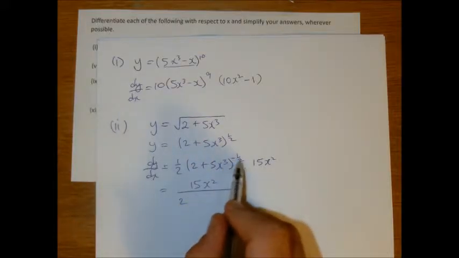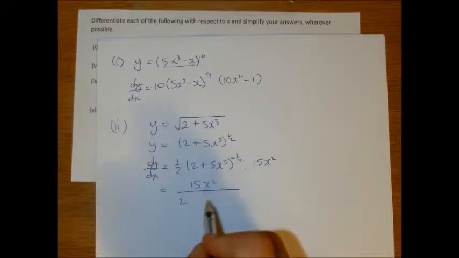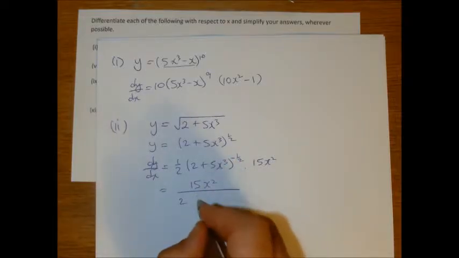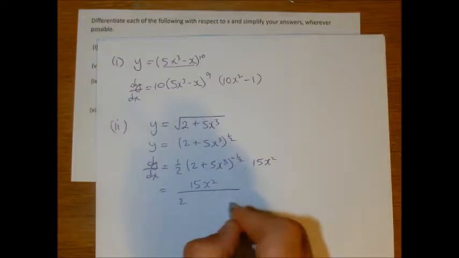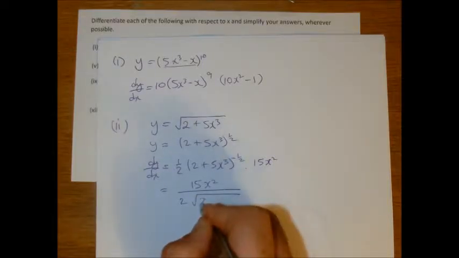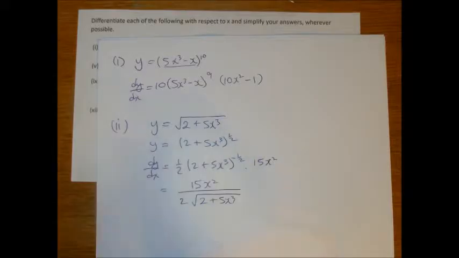And then this bracket, because it's a minus power, you can actually take it down, okay. And on the bottom, of course, it'll be to the power half, won't it? If you take that down, it'll be positive half. So we could actually write that then as a square root. Okay, we get our answer.